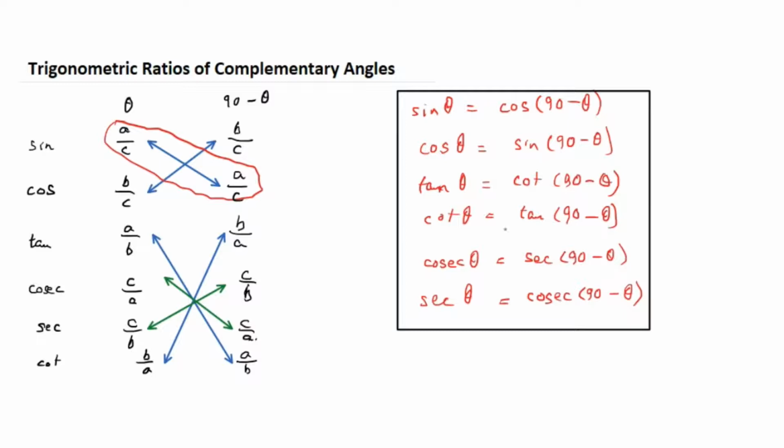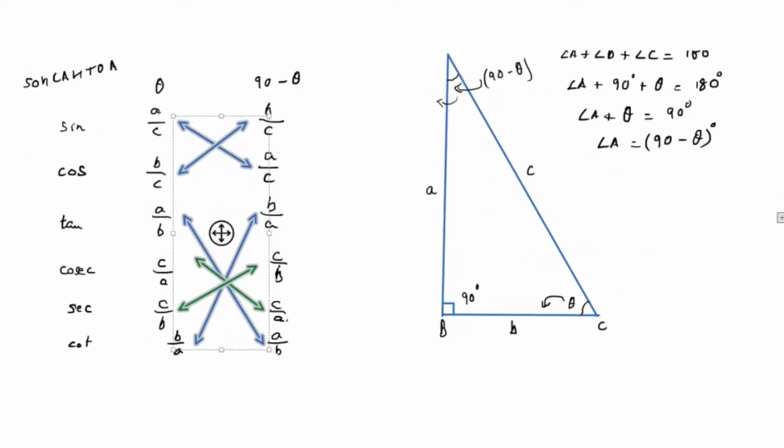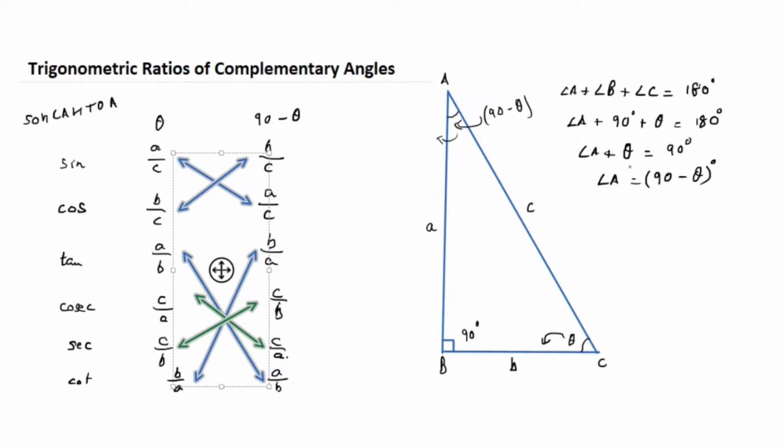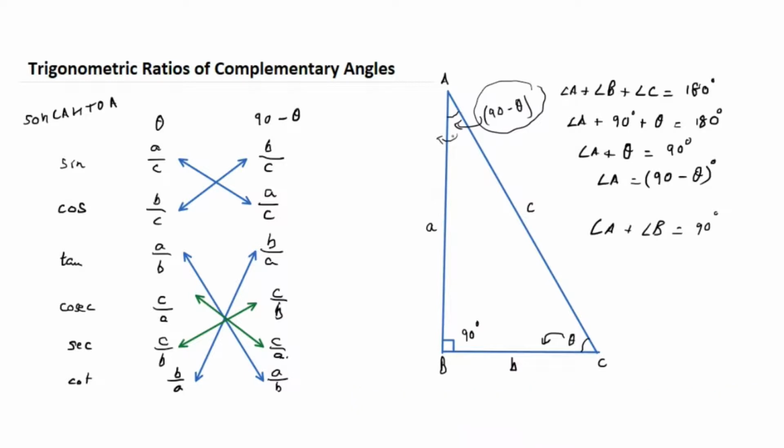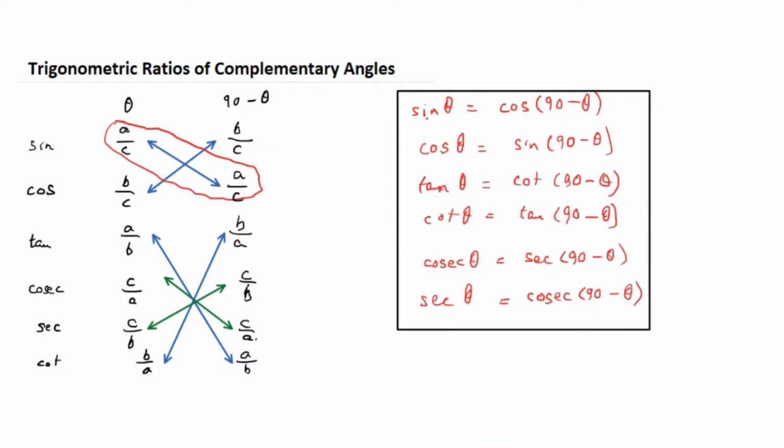Now let's go back to the triangle that we had made earlier and let's see what we have. So we learned that if two angles, now in this case angle A plus angle B is going to be 90 degrees, because B itself was 90 degrees, so other two angles have to add to 90 degrees. That means angle A and angle B are complementary angles. So we can say that theta and 90 minus theta, and that is why we took it as 90 minus theta, because we know that both these angles are complementary, so this obviously has to be 90 minus theta. So these are complementary angles, and you see how we worked out the ratios of these.